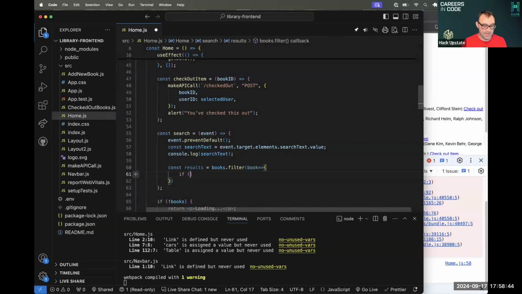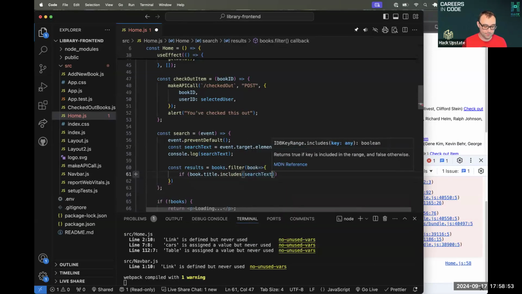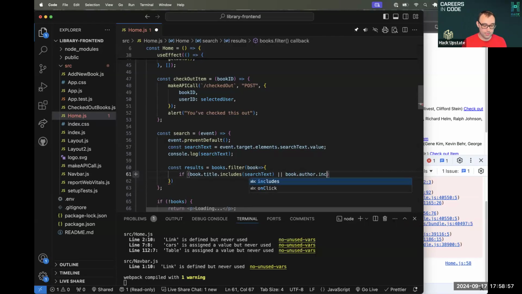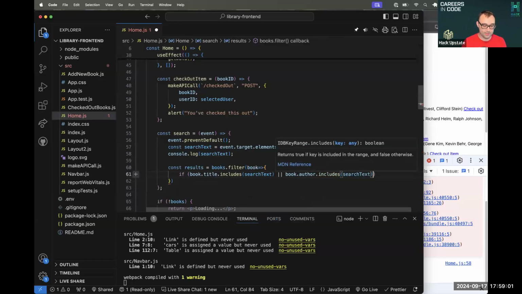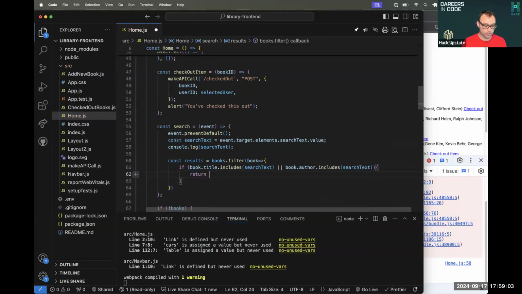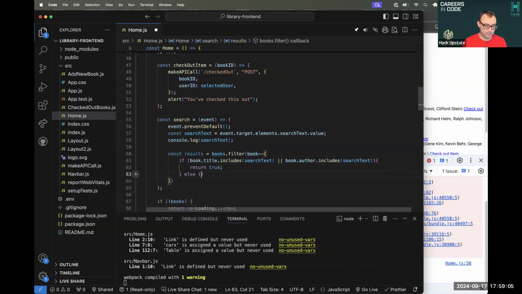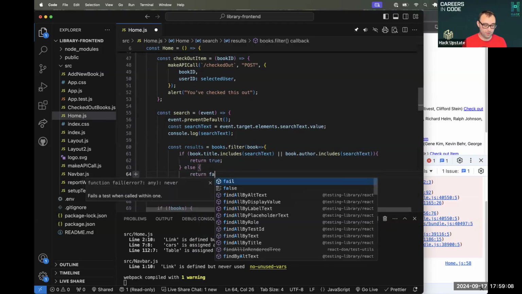And we're going to say if the book title includes my search text, or the book author includes my search text, return true, else return false.